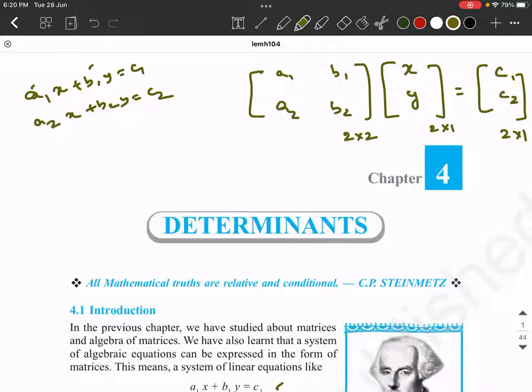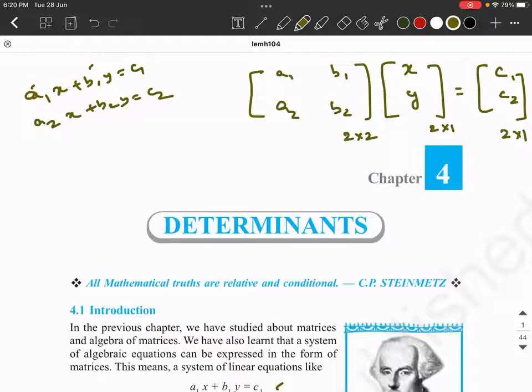So for determinants also, if there are 3 variables, you need 3 equations. The determinant is only a tool. It is not the deciding factor of how many equations are given. The deciding factor is linear equation in dash variables. The dash should be the number of equations you need. 1 variable, 1 equation. 2 variables, 2 equations. That is the general rule of mathematics.